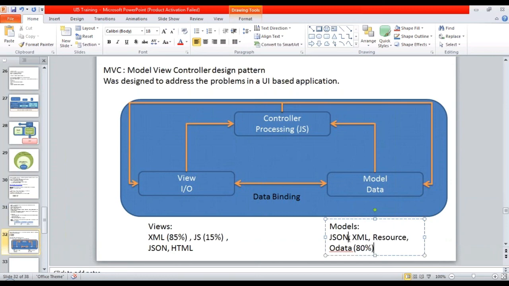And then the remaining, I would say 15%, is this. And actually the purpose is different for each model. We cannot categorize which is percentage-wise higher. The purpose of each model is different. I will talk about the variety of models, their behavior, and the purpose of each model, and then you can make a choice of which to use at what place. And of course, for the controller, we only use JS because that's the only programming language the browser can directly understand.